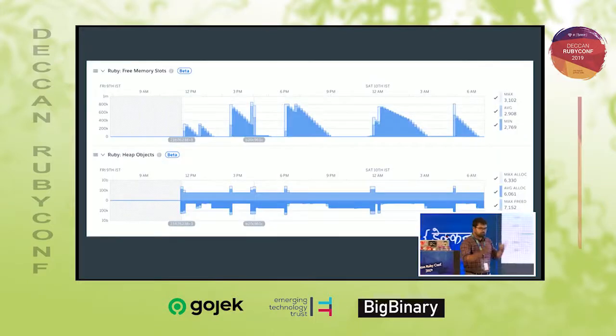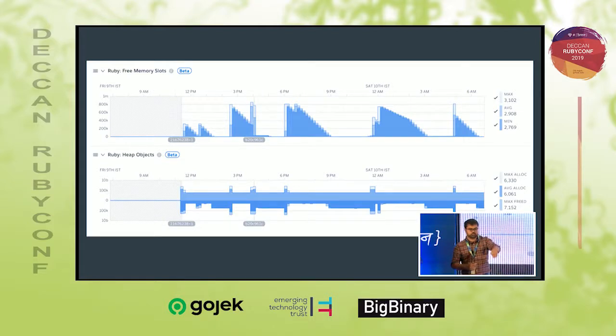So here is how it would look if we collect all that we discussed together and put it on a graph. I built a Ruby application, added some users into it, and some collections related to that, and made sure a request hits it that will allocate a large number of objects. At the bottom you have this graph called Ruby heap objects. The scale there is not linear. It starts from 0 and ends at 10 billion, so you can see it's exponential.